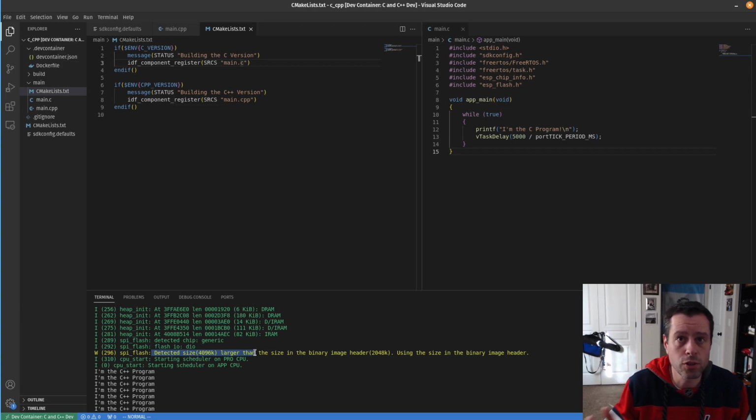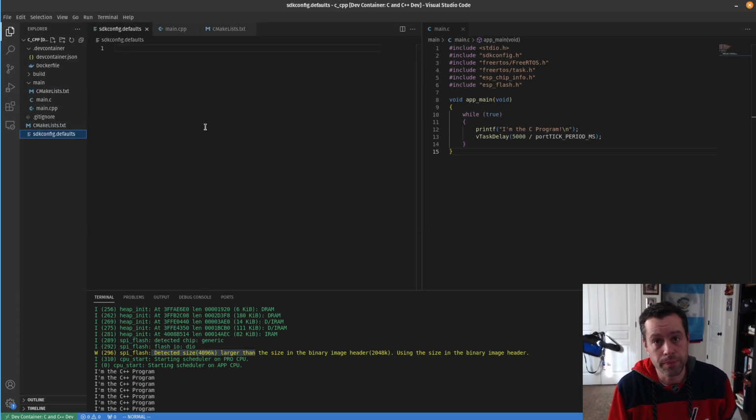And what I showed in the last stream was how you would port from not using sdkconfig.defaults to using it. And now this would be an example of, you can see my sdkconfig.defaults at this point is completely empty. I have it there because my top level CMakeLists.txt references it. But what if you say, oh yeah, I want to set the flash size to 4 meg, what do I start typing here? Well, I don't know either. You could look it up online, but I'll show you at least what I think is the easiest way.